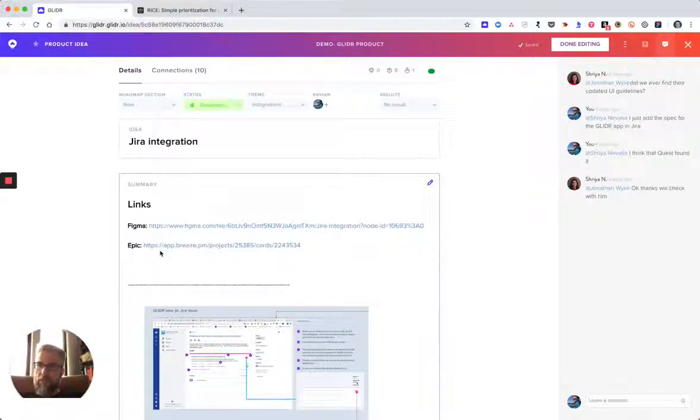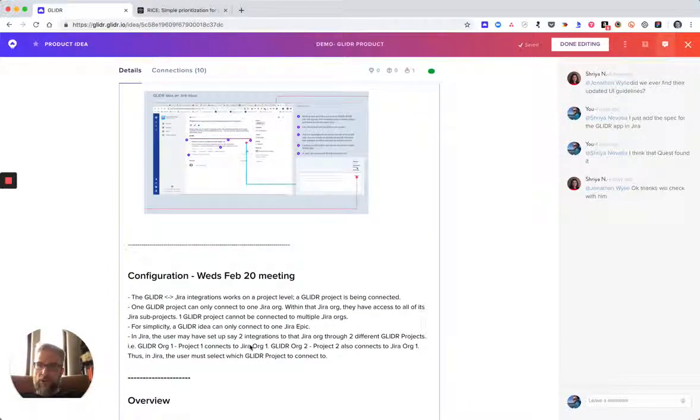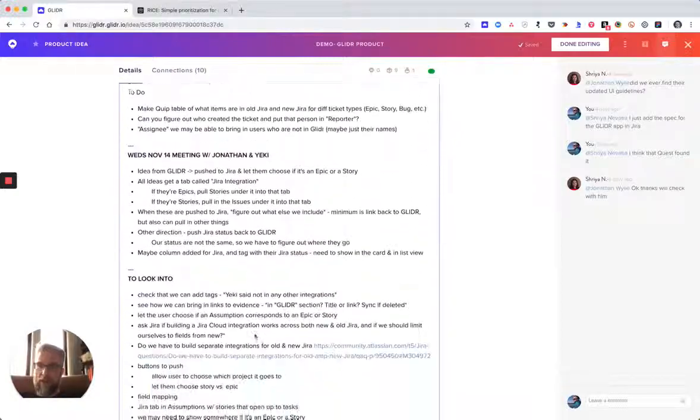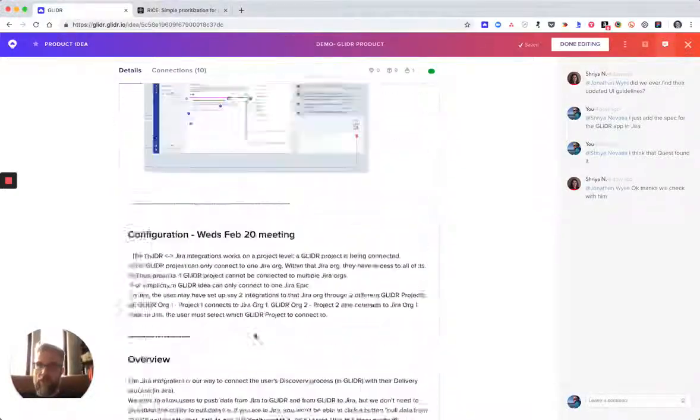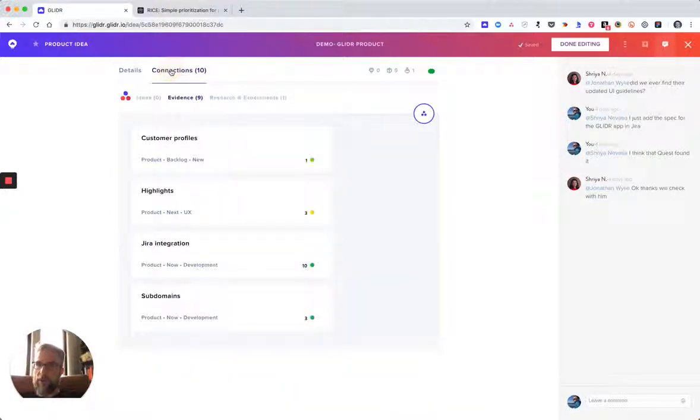And so we'll look at that evidence and we'll use it to build out a product spec for product definition. And we'll link in our Figma docs and anything else related to the Breeze epics, etc. And Breeze is our internal agile tool. And then when we come down here, you can see an entire product spec has been put together with a whole bunch of different conversations. So it's all linked together in a single place, everything we know about this product.